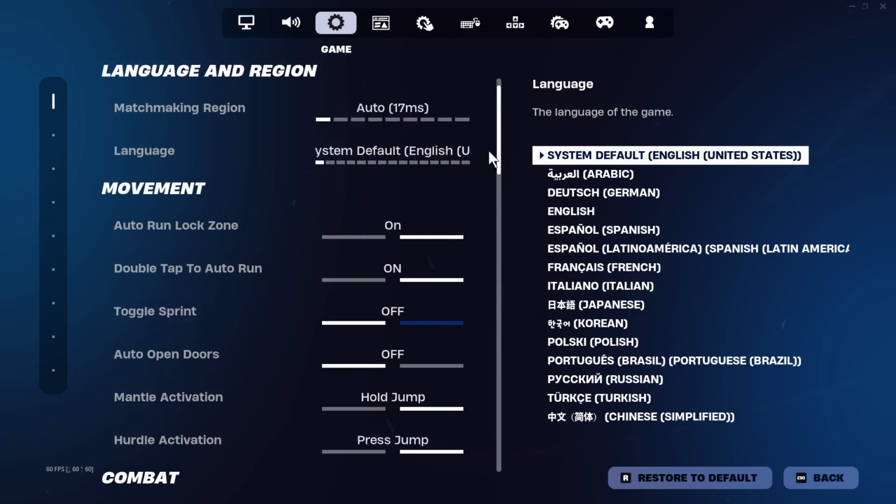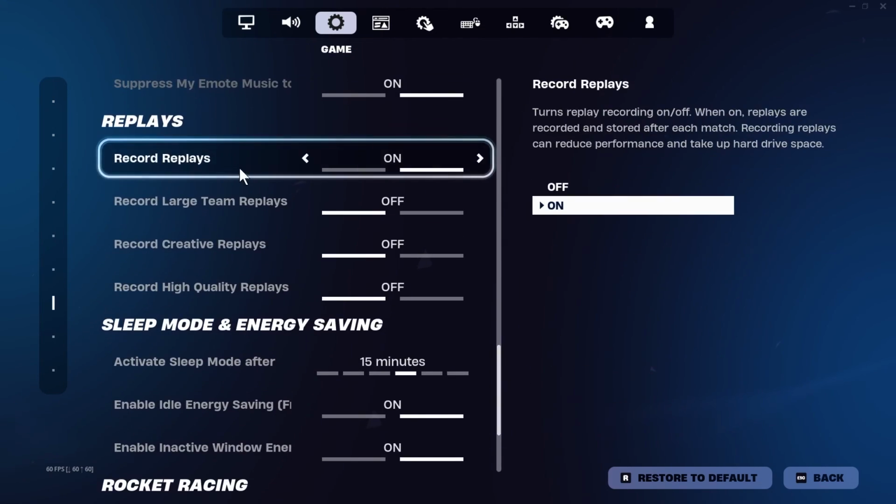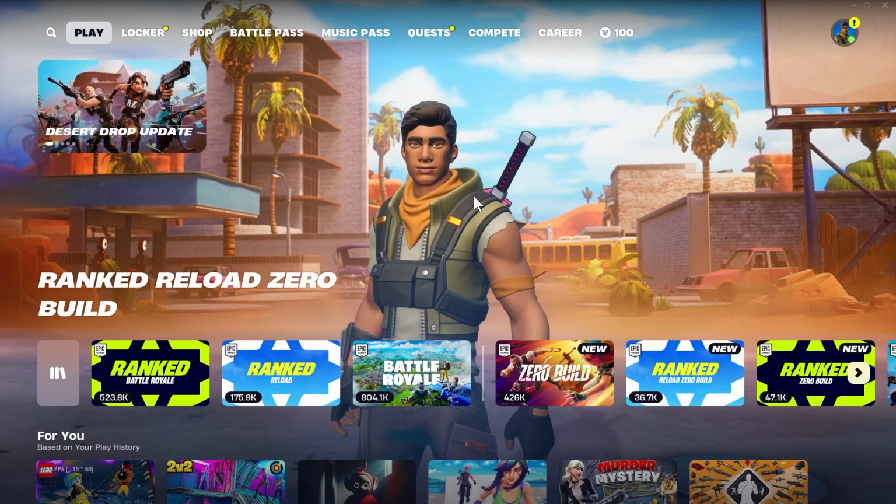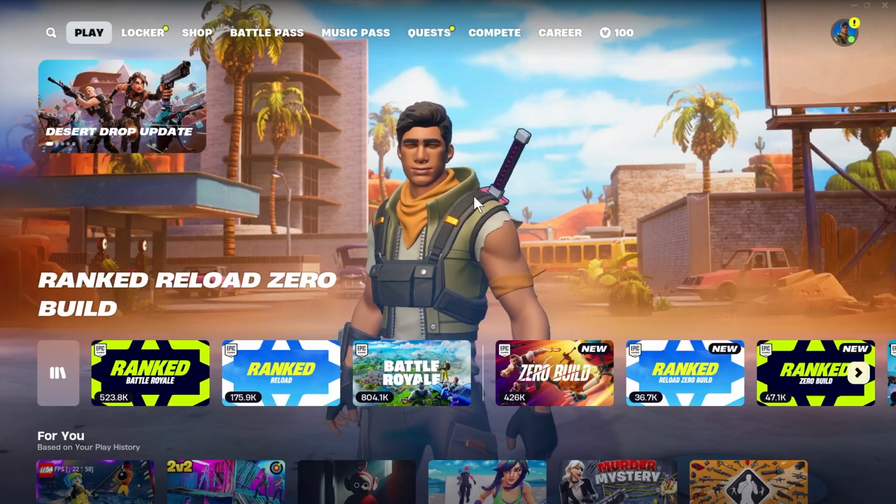Then scroll all the way down this page until you find the replay section, and you just want to turn replays off. This is also going to help improve performance, and then press apply to save these changes. And once again, you can try heading into a Fortnite game, and that should have now resolved any ping issues.